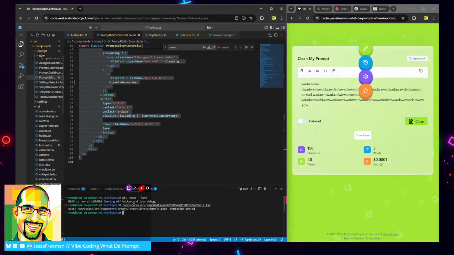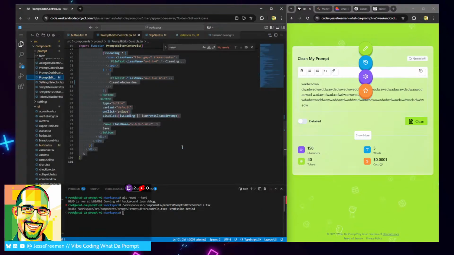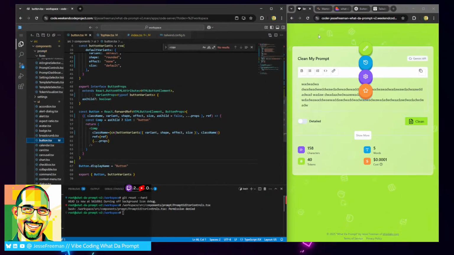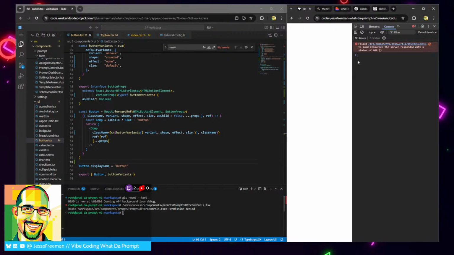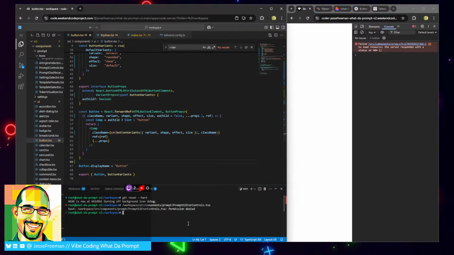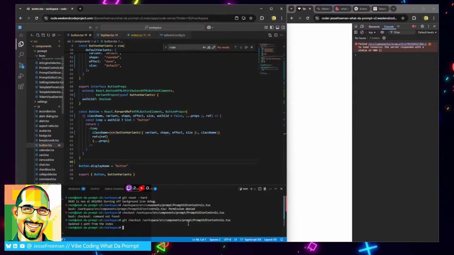This is going to give me an error, but at least I can remember this path. I'm going to delete this. All right, I guess. Oh no, wait. Now it's starting to do something. Failed to load resource. Yeah. Check out. Oh, git checkout. All right, now let's restart.